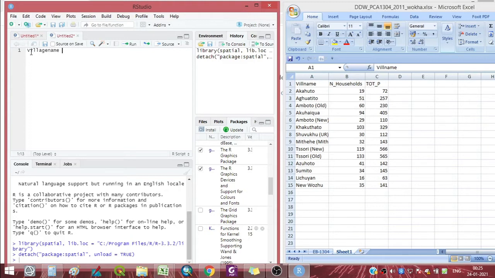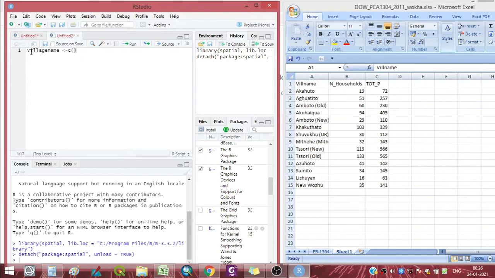I put a space, then I put the less than arrow key, and then I put a minus sign. Then I write c and put a first bracket. As soon as I type the first bracket, the second bracket automatically opens up. So now inside the bracket, I will be typing the entire data, the entire names of the different villages.